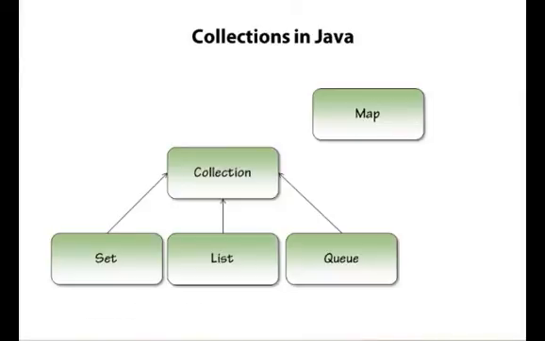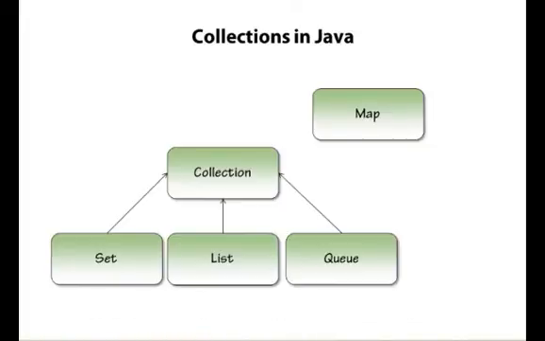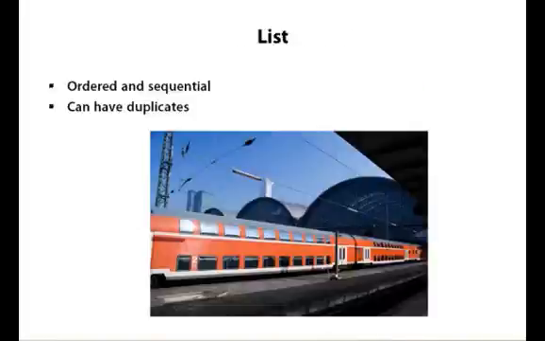But the basic structure in Java is that all of these are interfaces that you're looking at here. And you have different concrete implementations, or different classes, that implement these interfaces in order to create these collections. These collection interfaces basically just define the way that you can interact with them. So, for example, in Java, when you want to create a list, we program against the interface List, and then you provide some kind of specific implementation. And that could change. A lot of times if I'm declaring a list variable, I'll declare it of type List, but then when I actually create the object, it'll be an ArrayList, or whatever the specific implementation of the list we get.